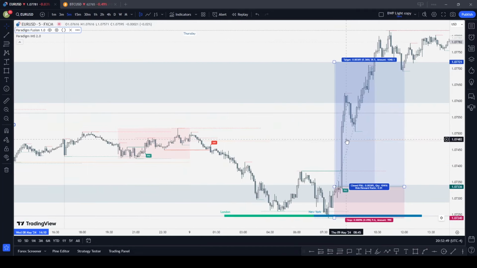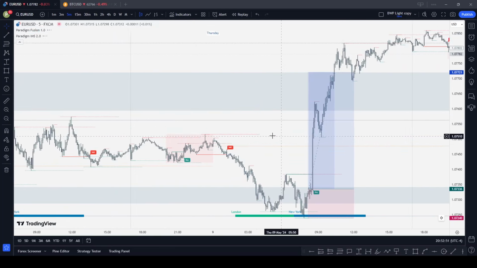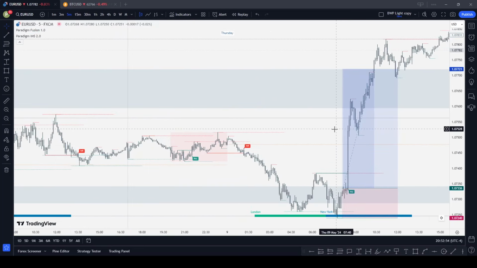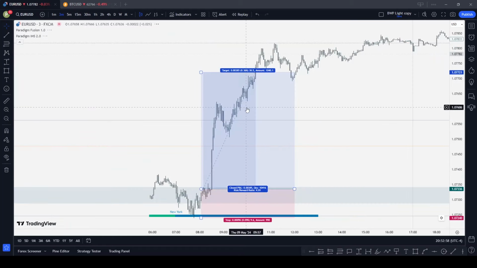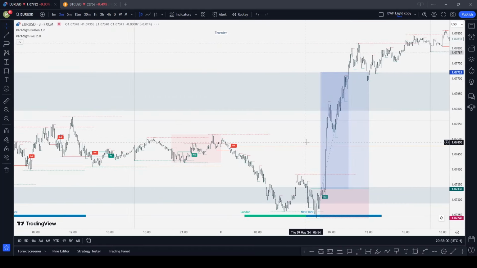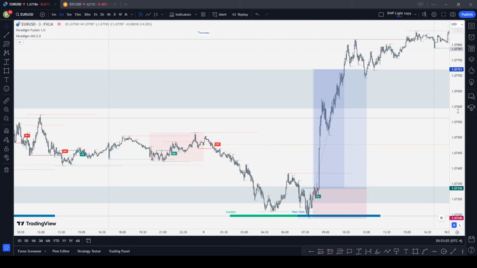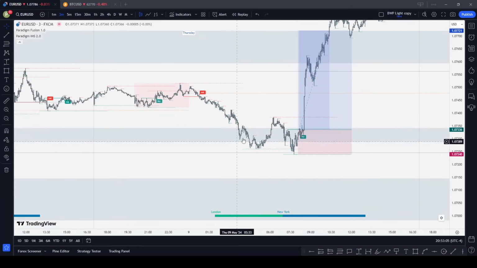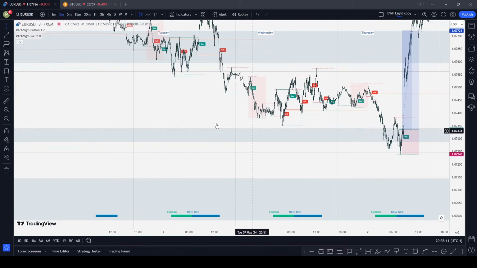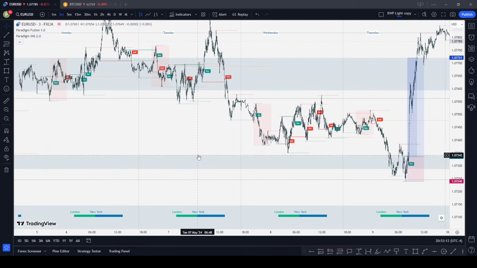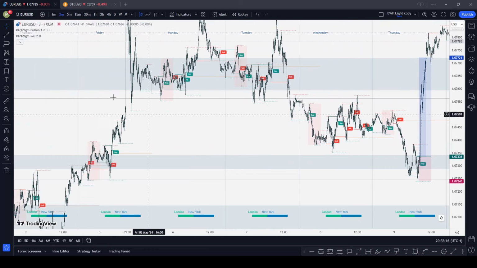This is a long that I took yesterday, just recently. I used a 3 minute time frame though, because I wanted to go in. You can see this is the new week opening gap I was showing you on the weekly time frame for this current week, because the previous week closed above it. You can see this is Friday. This is Friday right there. We closed above this new week opening gap that week.